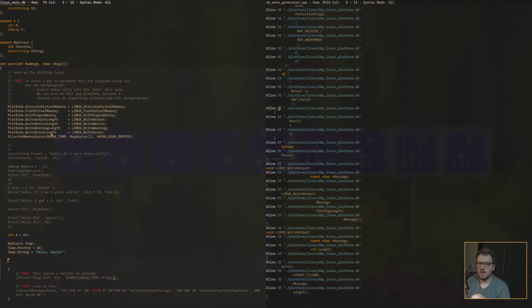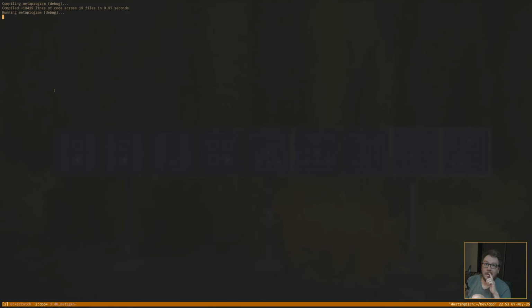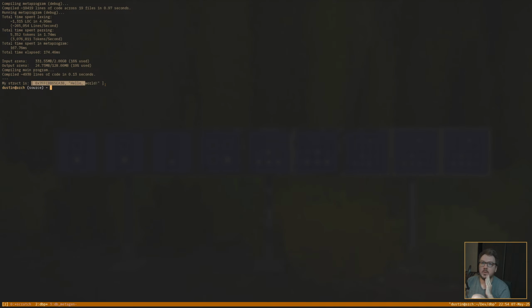Now I just made this new struct. I just made it up. I never have to write a print function ever again. The metaprogram does it for me. It knows about structs. Since the metaprogram knows what the structs are, it can loop over the members. I can just write print my struct is %\n. I don't have to put anything here, just a % sign. It figures out all the types. I can just pass it temp, and here we go. My struct is, it puts braces, here's that pointer, here's the string.